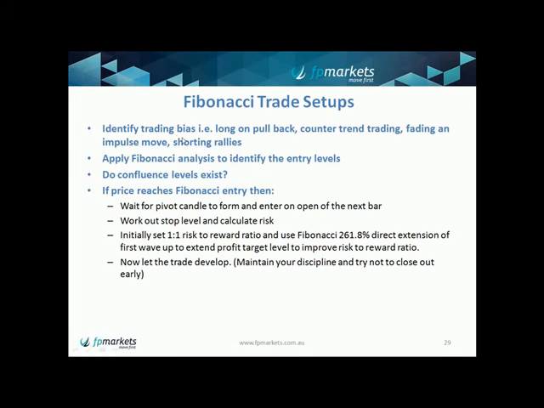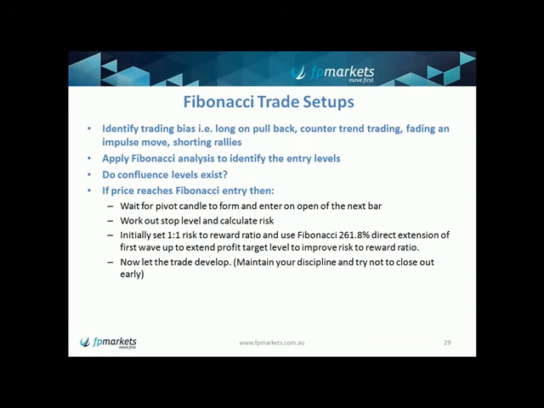So looking at the trading bias, what are we looking to do? Is it long on a pullback? Are we counter trend trading? Are we fading an impulse move, shorting rallies? What is it that we're looking at? Apply Fibonacci analysis to identify these entry levels, which we've gone through. Start from the 4-hourly chart, work your way down to the hourly, 15-minute for entry.